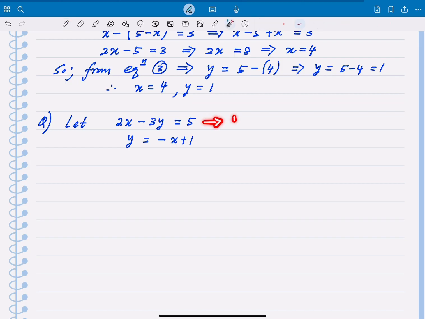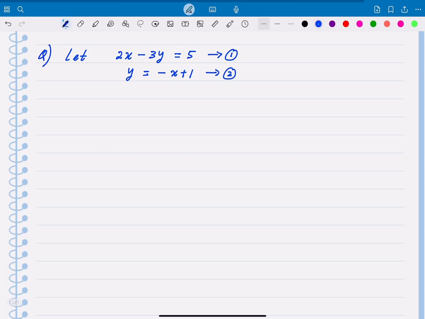This equation, you can write as y is equal to 2 divided by 3 x minus 5 divided by 3. If you simplify, or if you subtract y, then you will see the highest power of x is 1, so it's a linear equation. The second equation is already a linear equation because the highest order of the independent variable is 1. So those are two linear equations, written differently, with y as the subject. We call the first equation 1 and the second one 2, so it's easy to follow the steps.